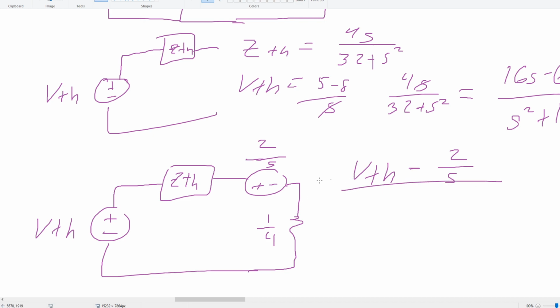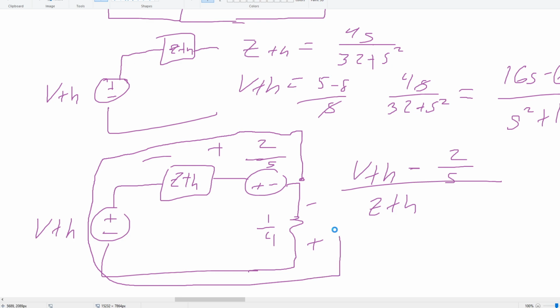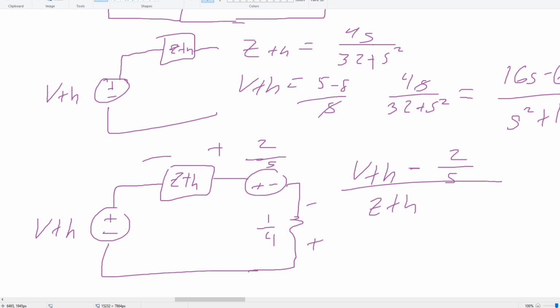This is divided by the resistor values, and these are both positive, Z Thevenin, because you could just go like this, plus minus, and both of them are going to be positive. Or actually you would write it like this, plus minus, because we're starting from here, and we just move over here, plus, right? Okay. So, Z Thevenin plus 1/4. Okay. So we have these values.